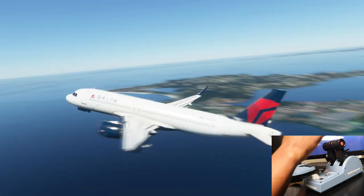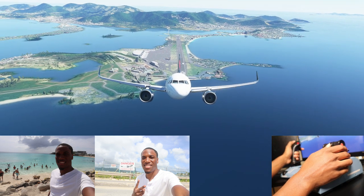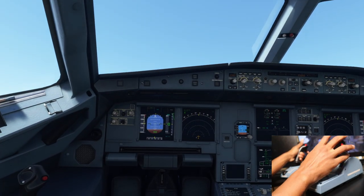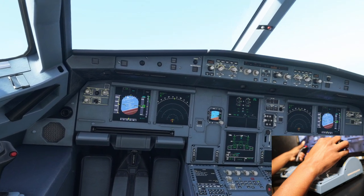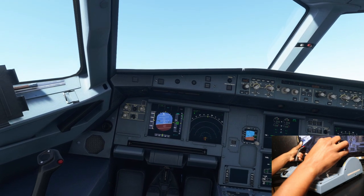It's kind of hard to see, but there's a beach right at the end of that runway, and I was actually on that beach in real life. It's so cool. A lot of people try to take videos and pictures of the aircraft taking off and landing. It is so crazy. All right, let's bring this nose back down, guys.